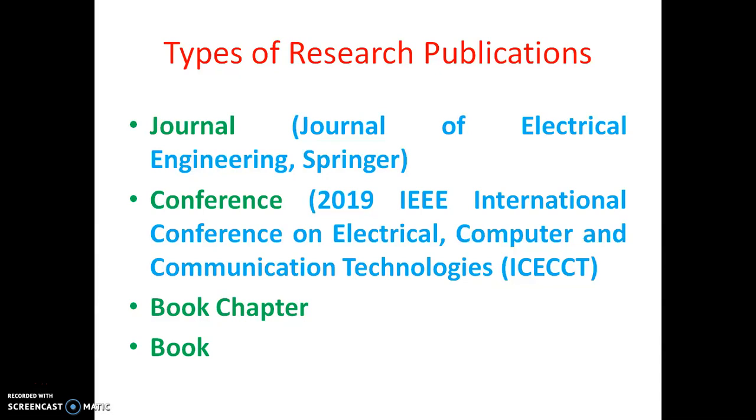The second one is conferences. They have somewhat lesser weight compared to journals. A conference means some university, institution or organization will conduct it. All dates will be fixed: the last date for sending the paper, the date of acceptance, and the date of the conference. Our job is to send the paper within the last date. Once we have sent it, we will get the information on the date of acceptance, whether it is accepted or rejected.